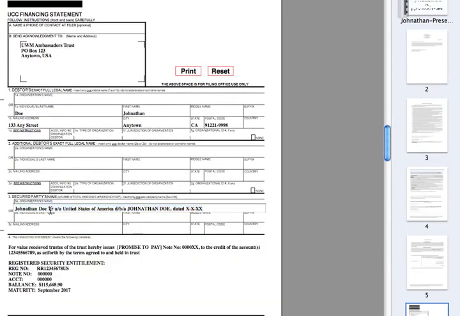Now, notice here, I'm going to copy this real quick, bang. So this has to be the secured party down here. It's got to be a trust, right? Where does the trustee get the loan from? He gets it from the Jonathan Doe Estate Trust, right? He gets the loan from the Jonathan Doe Estate Trust. It's a private transaction. Don't worry about it. It's all private. It's all private business.